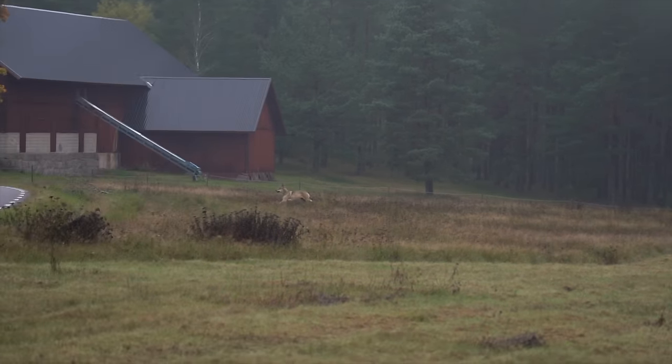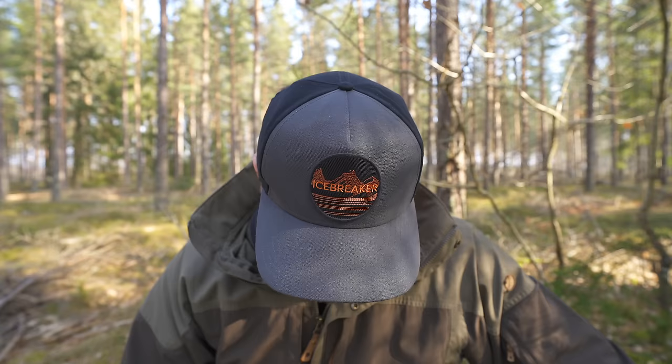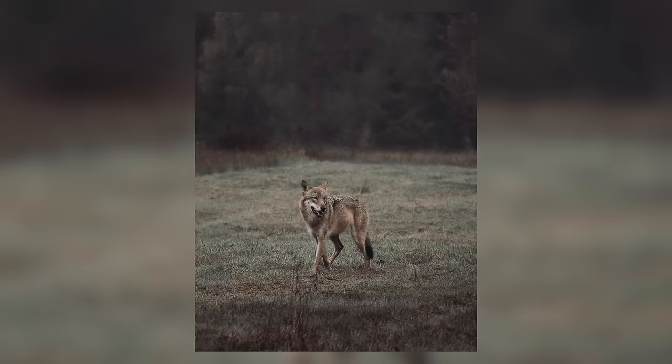The adrenaline started pumping and we spent about five minutes with the wolf. After it had passed, I discovered that I'd shot everything at 200 millimeters — I didn't zoom in to 600 because I'm used to seeing the lens physically extended when zoomed. The adrenaline and excitement was too much for me. That's something I have to live with, and I definitely learned the lesson. But I think the photos turned out okay anyway.